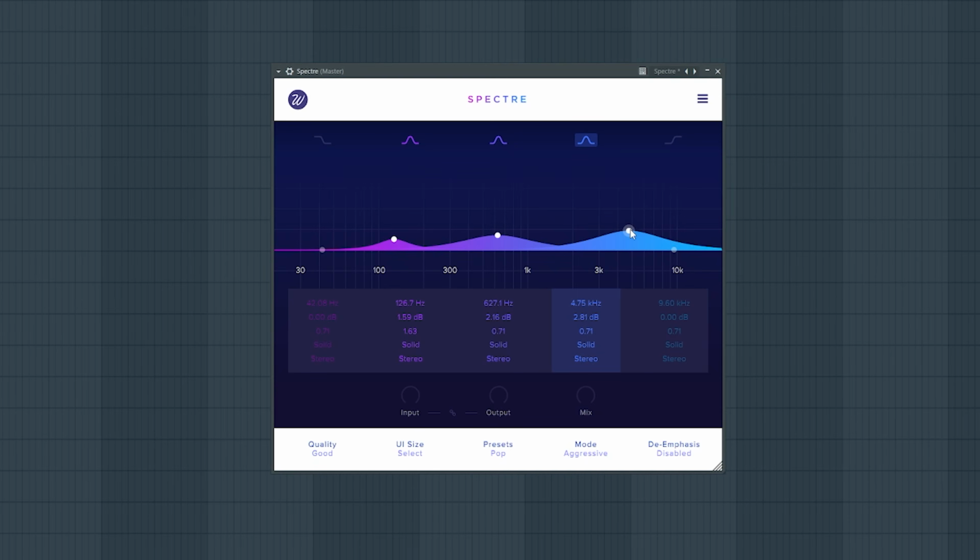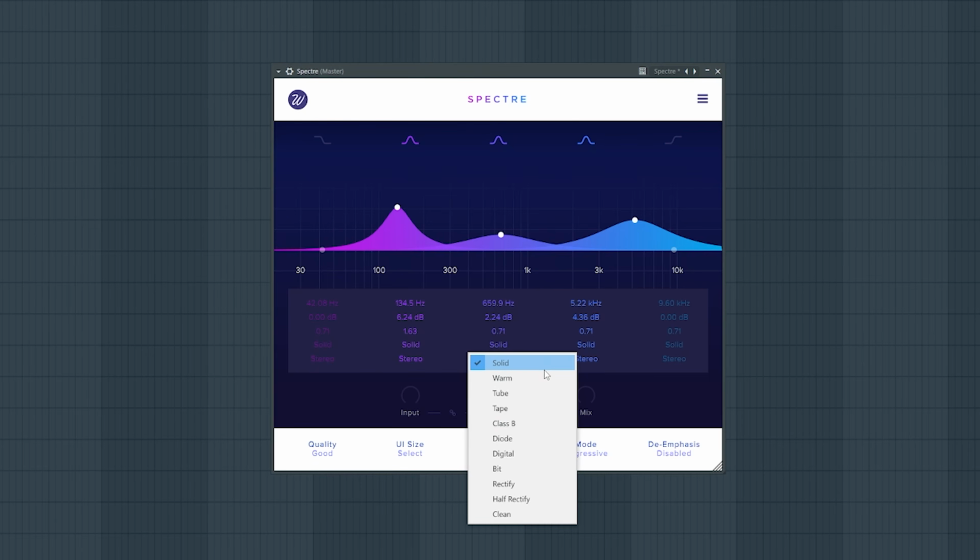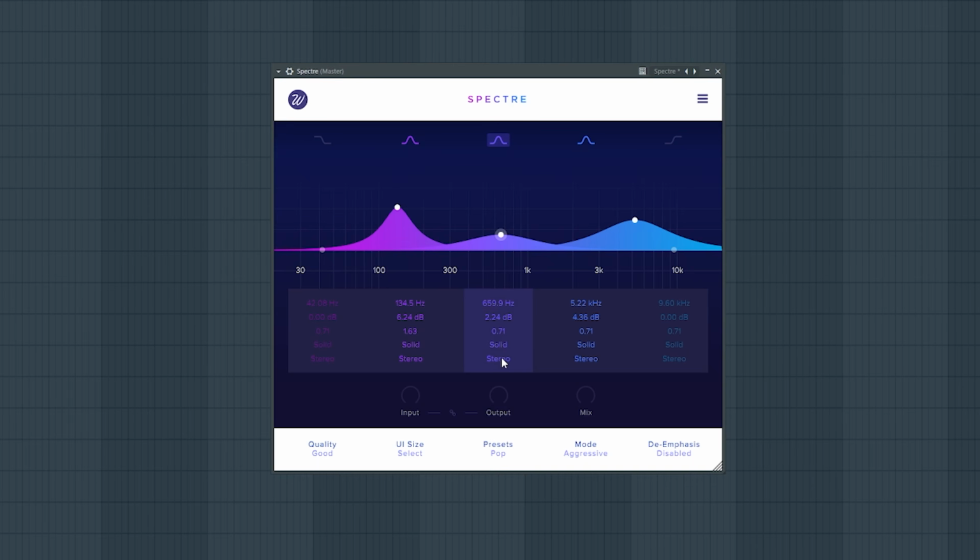Now on your first look, this obviously just looks like a basic EQ plugin, but it's actually doing something else. Spectre is also functioning as a harmonic enhancer. So you're adding saturation in parallel with the EQ as you boost. Now what's really cool is that each band has 11 different saturation algorithms to choose from, including tube and tape. Each band also has mid-side capabilities.